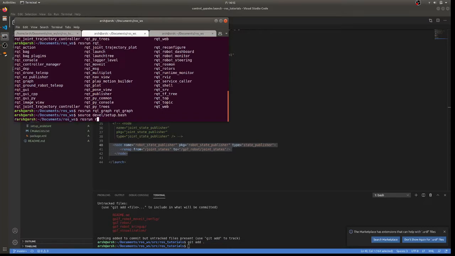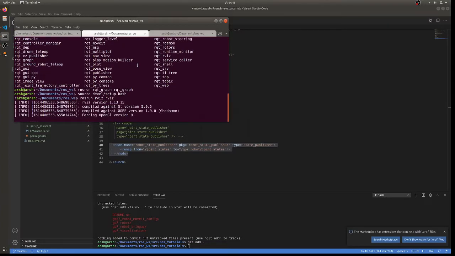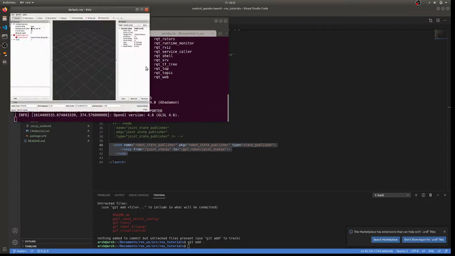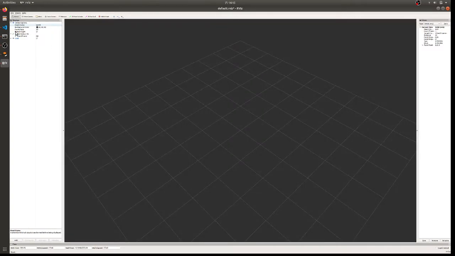So I'll run ROS. I hope you know that ROS is a visualizing tool. What you can do is first change this fixed frame to the world frame, or the fixed frame in your URDF. In my URDF it's world. I know it's very small, and you can probably not see this, but let's continue.